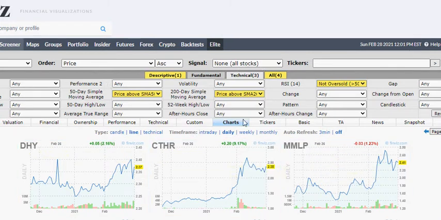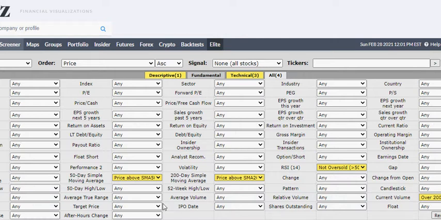It's all very straightforward. Price above the SMA5, price above the SMA50, SMA200, not oversold. In fact, let's change that to all and then you can see all the settings. Apologies, I didn't intend to do this, but okay, so here's the settings for this screener. The yellow ones are highlighted there: above the 50, above the 200, not oversold, above 50, and over 200k, and that's it. Very, very basic, and you get a lot of results out of this.